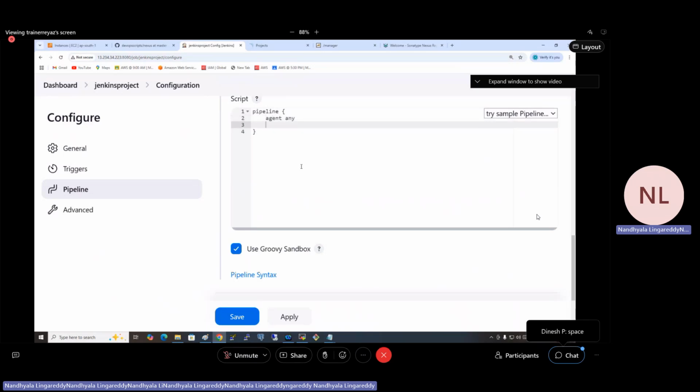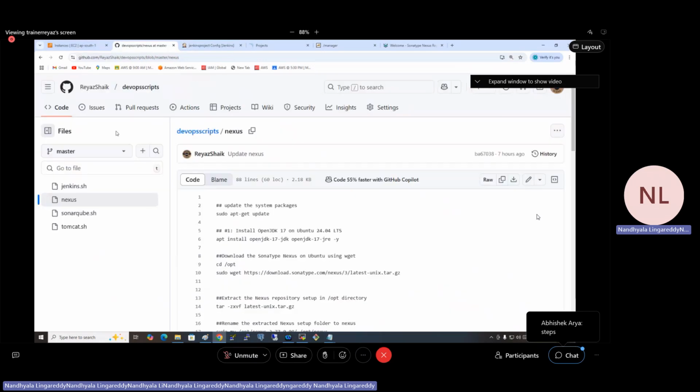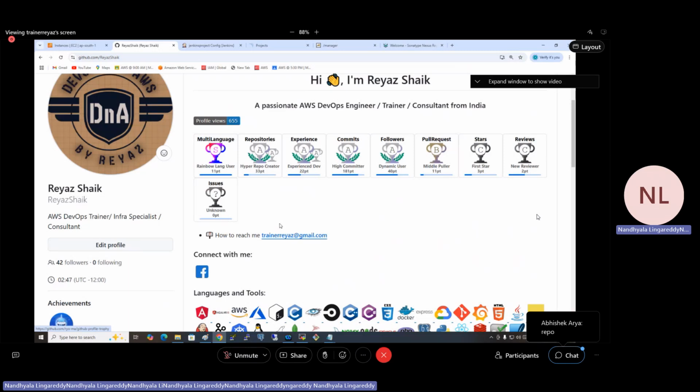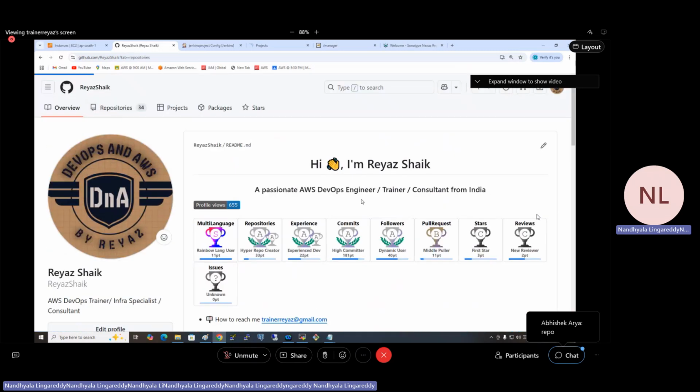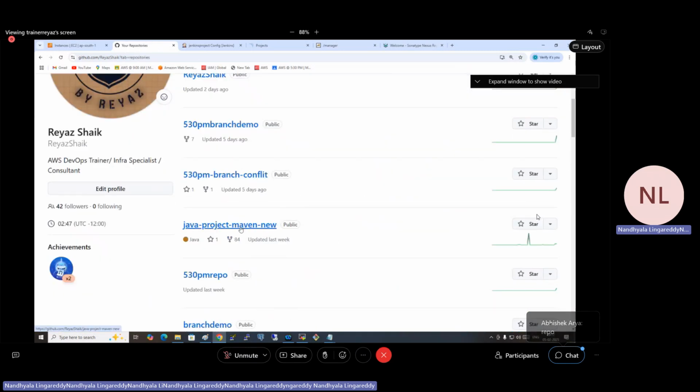Next, stages. Next, stage. Here, checkout. You can give any name, right? Checkout. And then steps. And then here, git, and we give the URL. Which URL? Our project URL, right? This one, right?